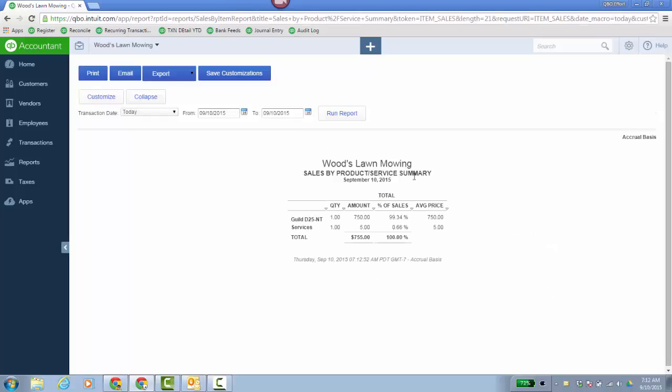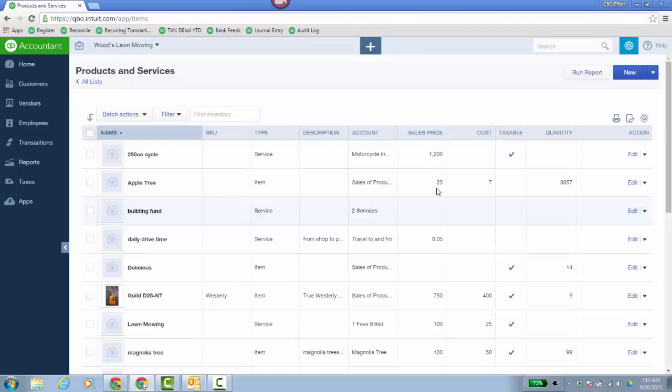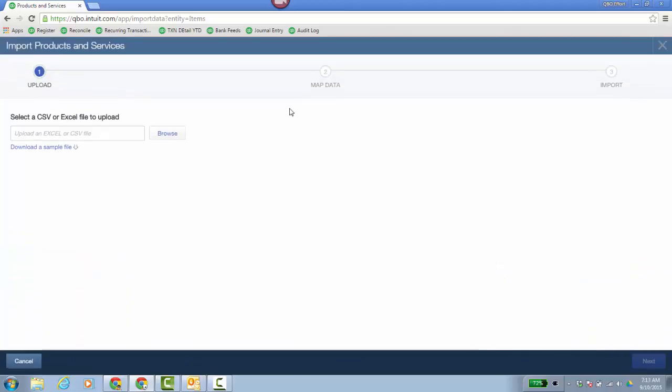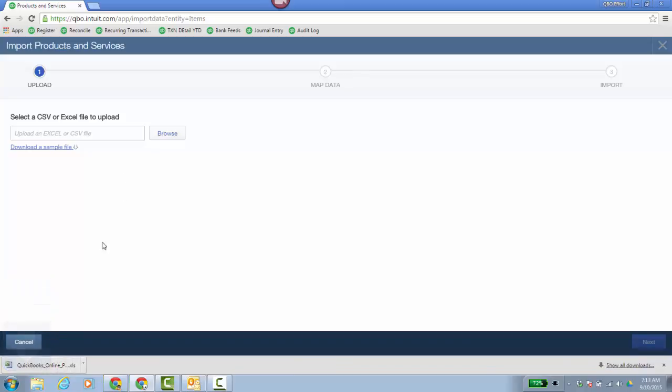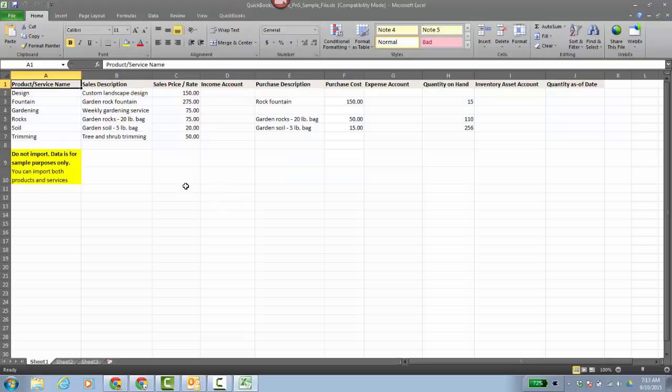It's included. And then looking at my sales by product and service summary, back on the products and services list, you can import from Excel or a CSV file. You just browse out to it. The best way to do it is to download the sample. So there's only so many columns, and then just copy paste. We give you some examples which you can import, but here's the information. And then of course, you can just delete this out and then just copy paste your products and service name, sales description, etc. So I do suggest, whether it's items, chart of accounts, customers, vendors, and you're using the Excel file that we give you, to just use the sample.